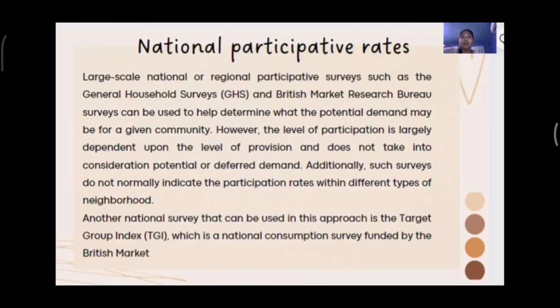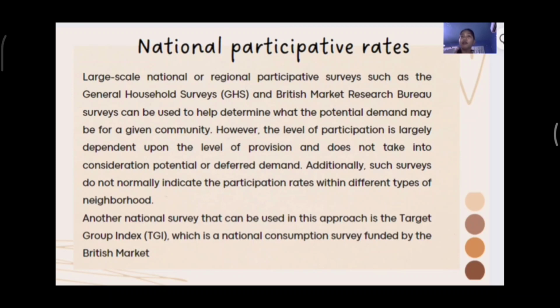The next is national participation rates. Large-scale national or regional participation surveys such as the General Household Survey, or GHS, and the British Market Research Bureau survey can be used to help determine what the potential demand may be for a given community.